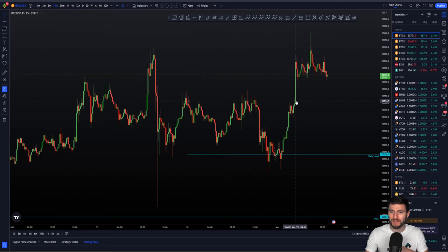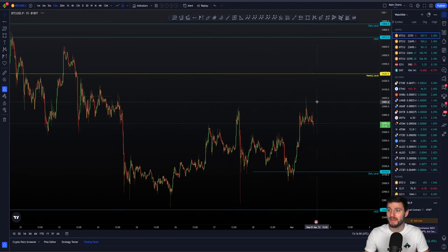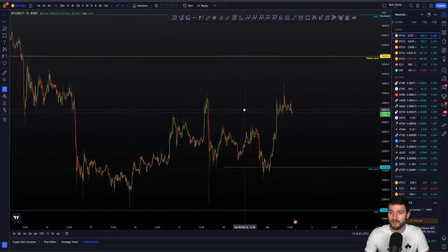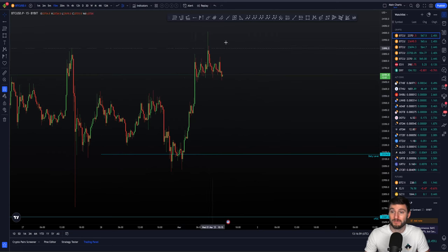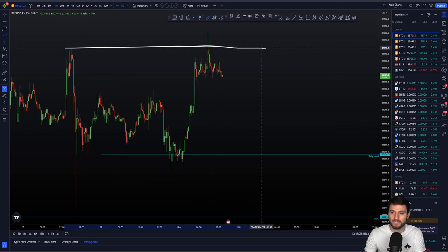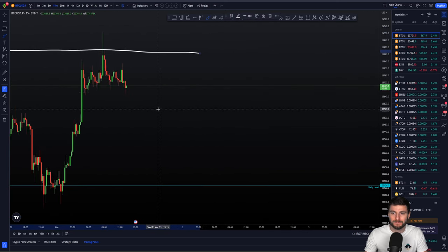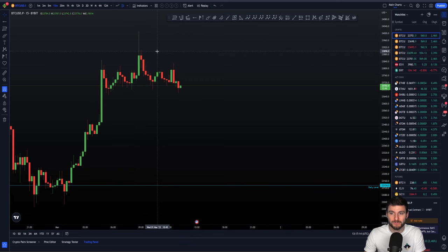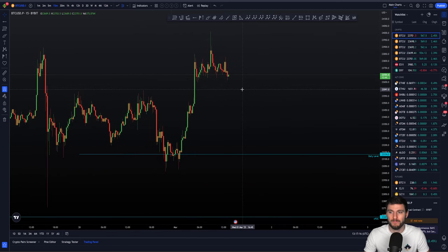Now let's get into the analysis. This is what we were mentioning in yesterday's video — the bigger levels are still above us of the weekly and NPOC. These are our bigger levels, but we were aware of a swing failure pattern which would give us an acceptable short trade. If we come up, taking that previous high and coming back down below — referring to this high here — we can really see how price came above that level and came back down below, giving an actionable entry trigger for a short trade based off of that swing failure pattern.